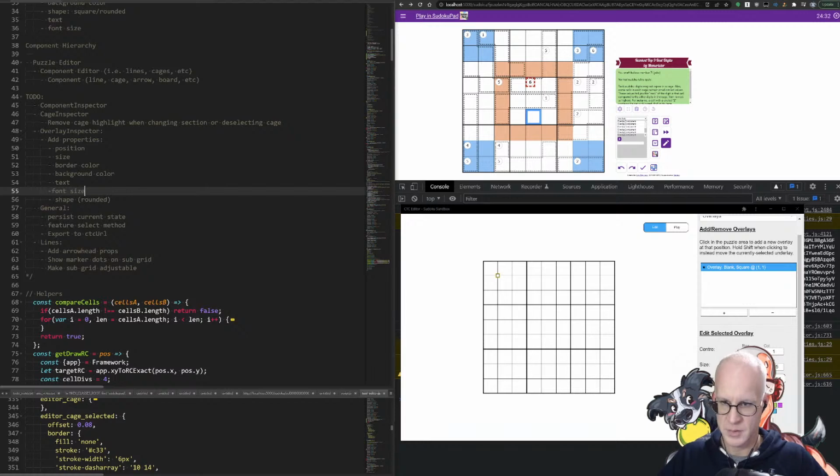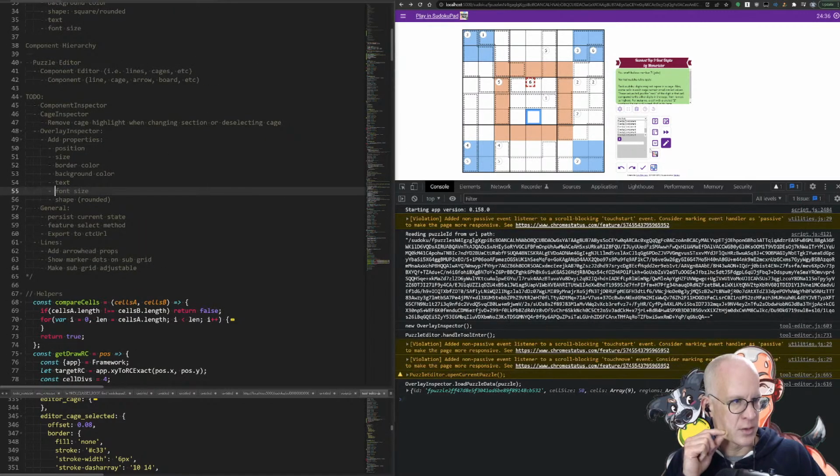Font size. Cool. So then we can add those to the editor here, step 1, and then step 2 would be to maybe add some mouse handles or dragging. I'd like to be able to drag the object around, right? Yeah, I think I should be able to just click, group, and then place it where I want it to go.